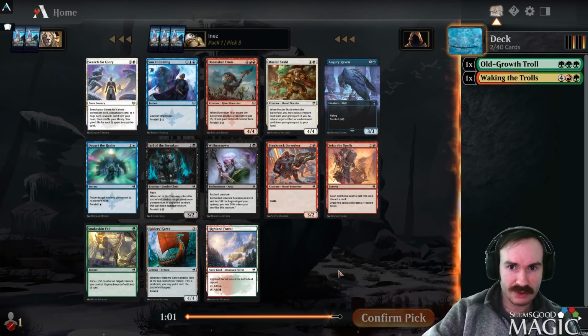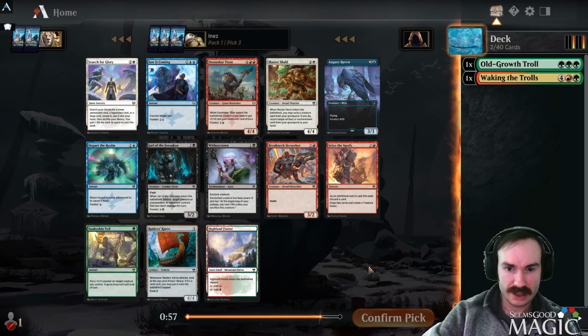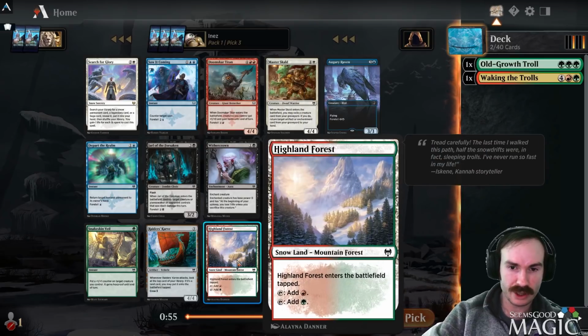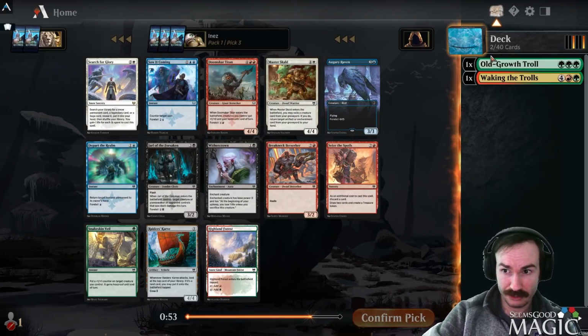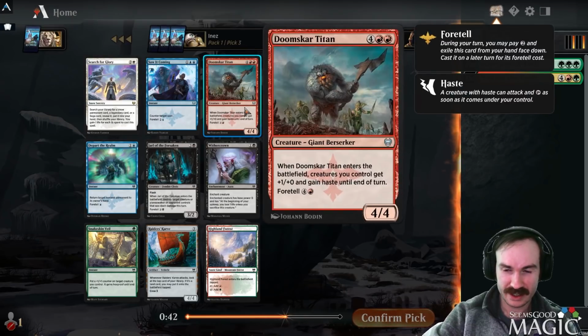Okay, Snakeskin Veil, I like that. In red, we've got Doomscar Titan, Breakneck Berserker, and Seize the Spoils. I actually like Doomscar Titan. We could also take Highland Forest. It fixes for the deck, which is good. Doomscar Titan seems pretty sweet with Waking the Trolls. You just spit out a bunch of Troll Warriors and then give them all haste. Foretell this out. It's pretty cool.